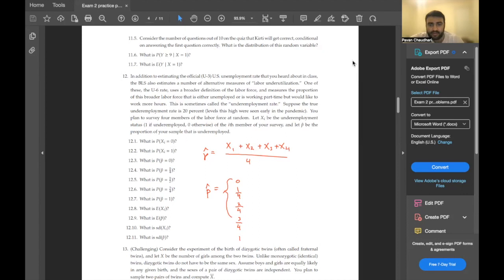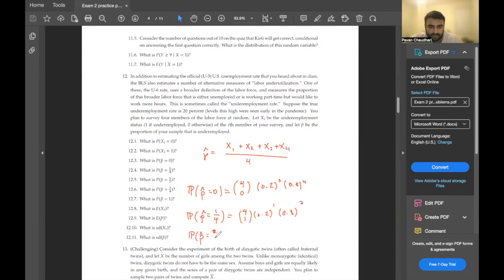Okay, and so these are the possible values P hat could take, so we want to find the probability of each of these, right? So in the case of probability P hat equals 0, the only way for P hat to be 0 is if all of these people are 0. That's what we just found. So that means out of the 4 people, none of them are underemployed. All of them have the employment they like. And the probability of that happening is 0.2 to the 0 power, 0.8 to the 4 power. For probability P hat equals 1/4, that means out of these 4 people, one of them is underemployed and the remaining of them are doing what they want, right? So out of the 4, we choose one of them to be underemployed.